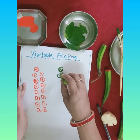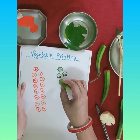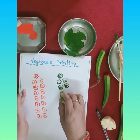Now see the design I am going to make like this.